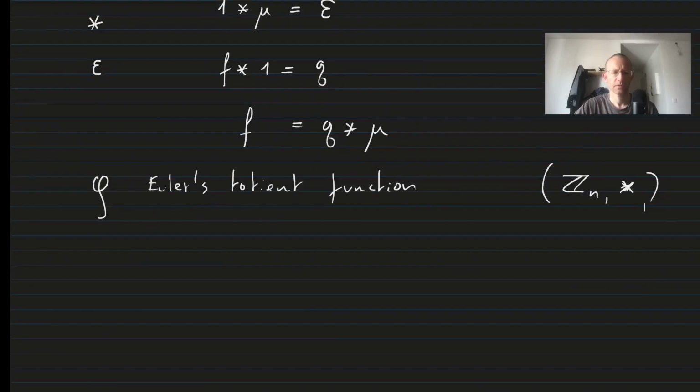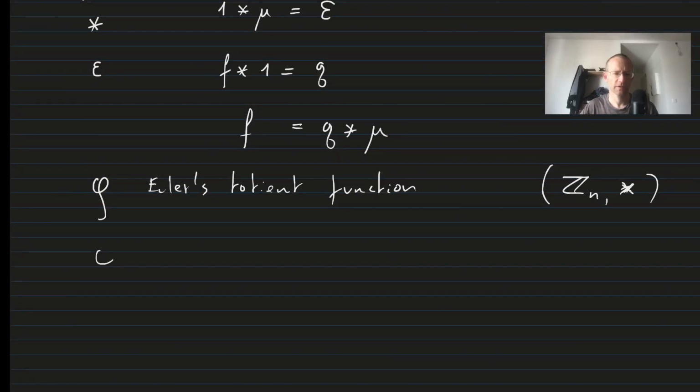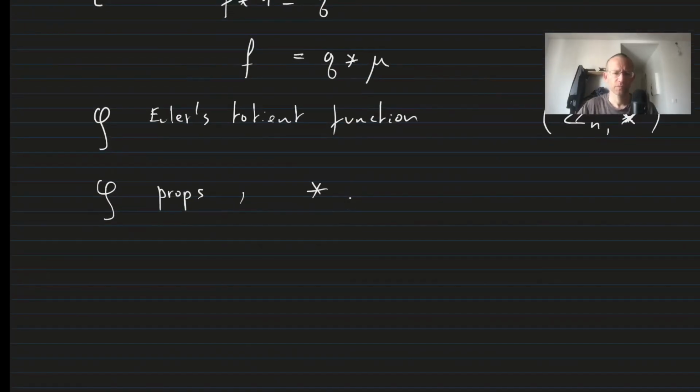Here we'll study more properties of the Euler totient function and how it interfaces with Dirichlet convolution. In particular, we will prove the property that the sum over divisors of n of the Euler totient function evaluated at those divisors is equal to n. We'll prove this property in two essentially different ways.